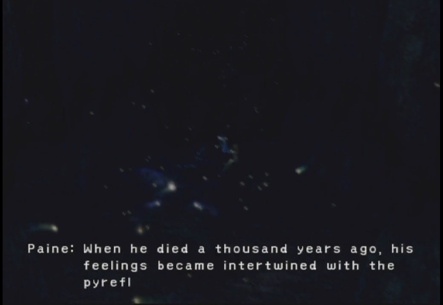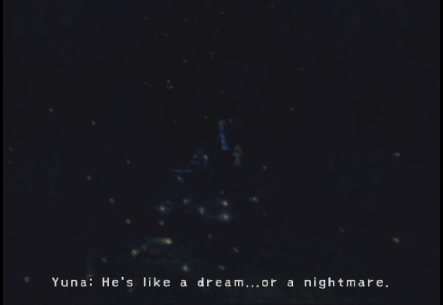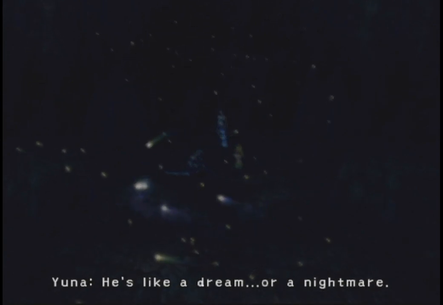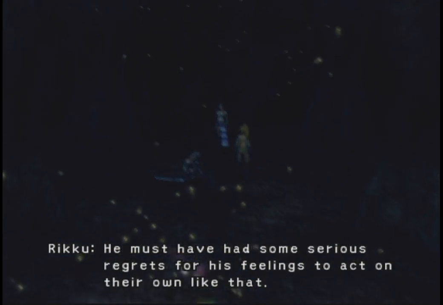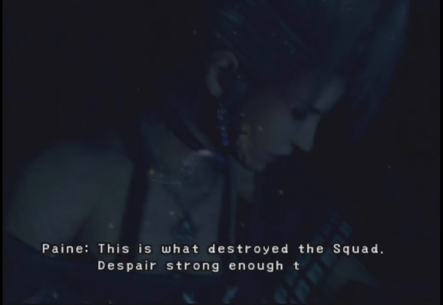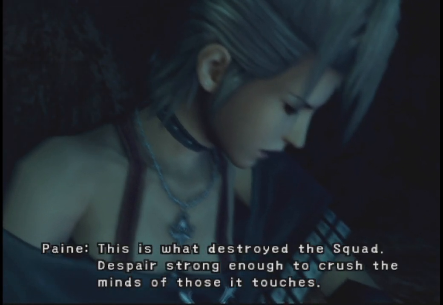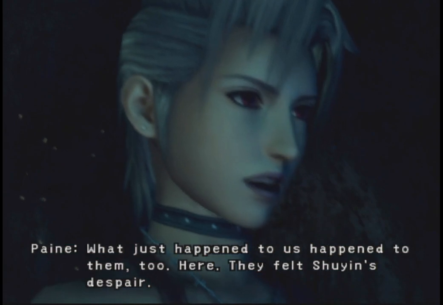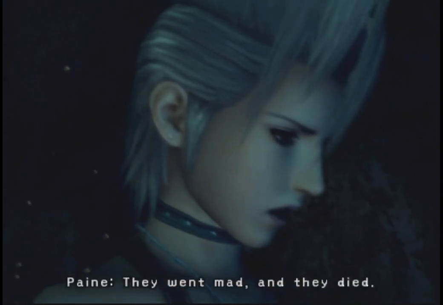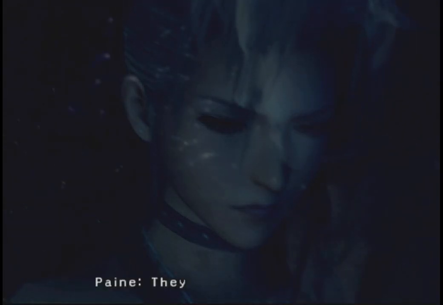When he died 1,000 years ago, his feelings became intertwined with the Pyreflies, creating this apparition. He's like a dream, or a nightmare. He must have had some serious regrets for his feelings to act on their own like that. This is what destroyed the squad. Despair strong enough to crush the minds of those it touches. What just happened to us happened to them, too. Here, they felt Shuyin's despair. They went mad. And they died. They killed each other.